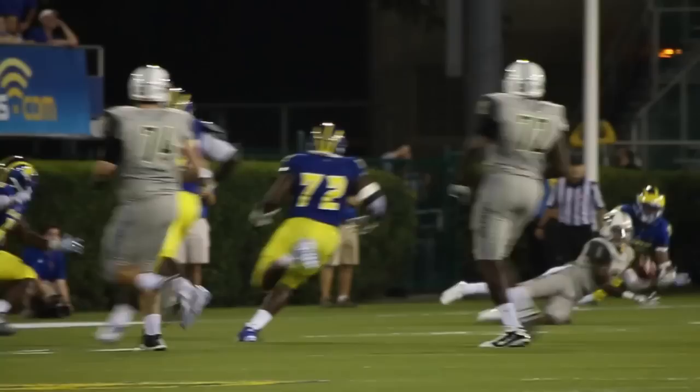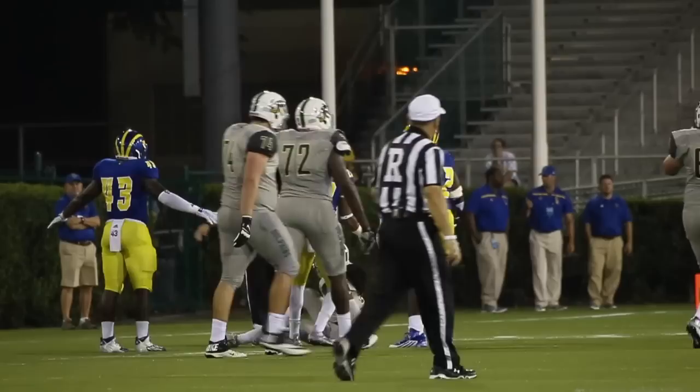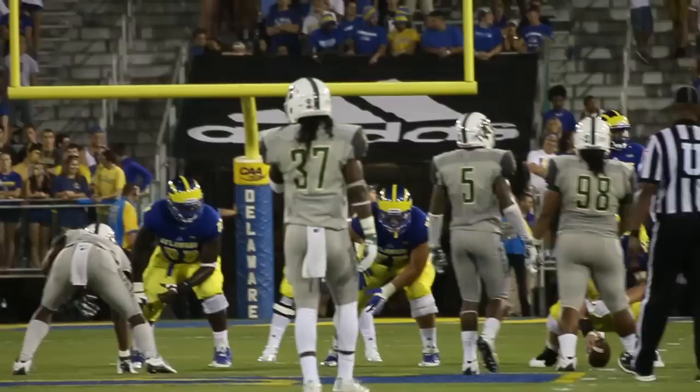Bell out of the pistol. Play action. Got time, stepping up, and he's dancing around. He runs into his own man Bodkin, rolling to his left. Now he throws, and a sliding attempt made by Damian Strange. Will they give him the catch? They will — he's got a first down inside the 35-yard line, to the 34.